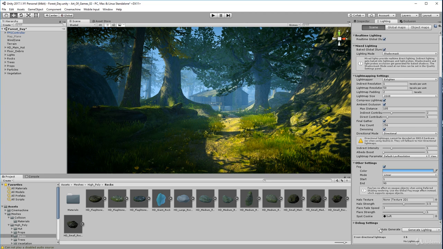Make sure this auto generate is not ticked, otherwise it will keep generating the light maps constantly, and your PC will start groaning under the weight of the workload. So just make sure it's ticked off, and it will save you a lot of pain until you're ready, and then you can tick generate lighting.